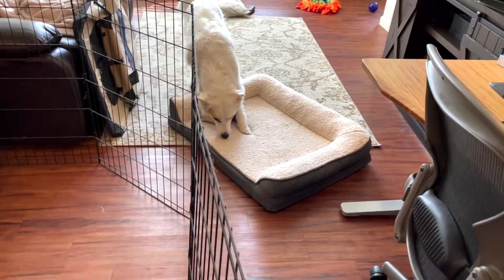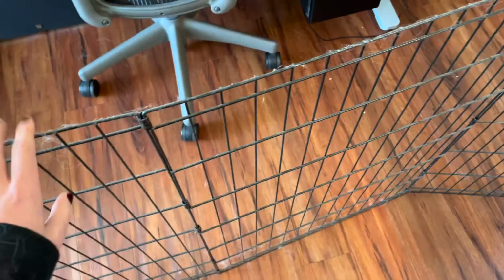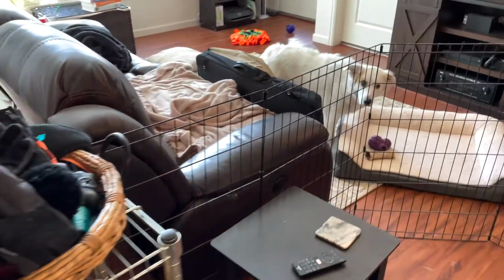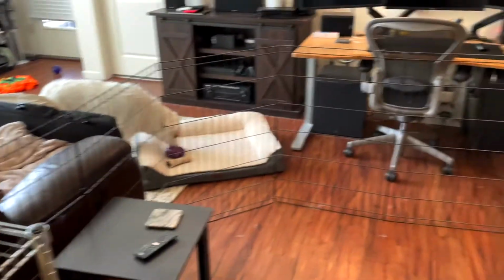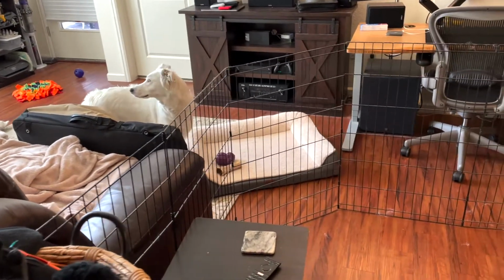But I've got that set up so I can enter the little zone right here. Anyone with a door would find this handy. I've got my little enclosed area, so she can't enter this area. I would caution against anything placed near furniture. I know for a fact that Wrigley will not try to jump on the couch and then jump over this way, but I know a lot of dogs that would. So I can feel free to answer my front door. Yay, front door. And she's over there. So this is where I would keep a stash of treats in my little Tupperware.